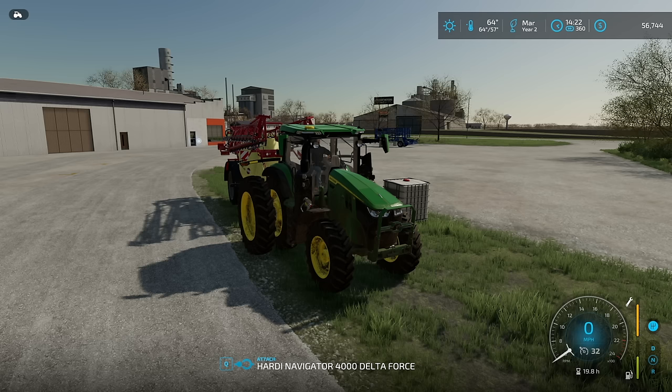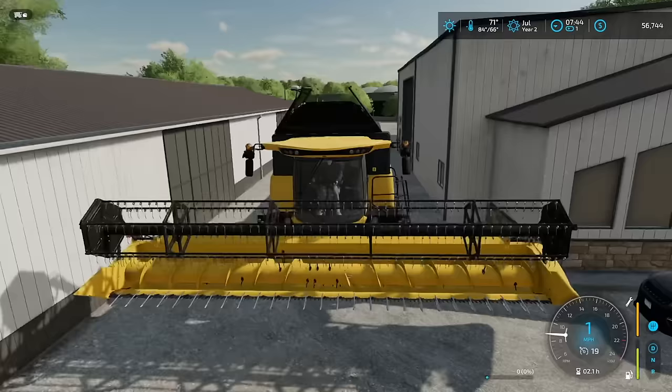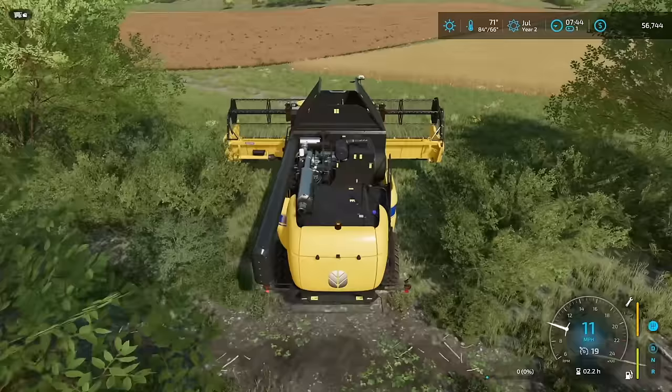I'm making waffles. Well, it's harvest season, boys and girls. So we're going to pick up our little headers, pull on out of the shed, and say hello to the world. Kick on to the backside and get right to work. Hey, here we go. Got to really hit the brakes coming down here. Gets a little rough. There we go.